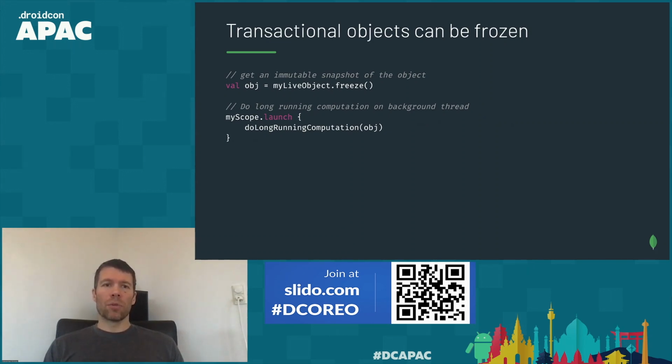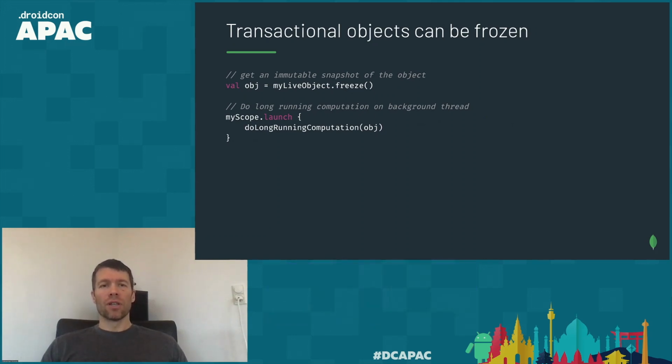So that means that if you want to do something on a long-running background thread, you should pass it a frozen version, so that it can gradually work with it and spend its time with that without worrying that it changes again underneath it. So in some ways, you have the best of both worlds here, that you can work with things almost exactly as if they were plain objects on the main thread. They just update, you don't have to refetch them, you don't have to do anything, it just works. And at the same time, you can freeze them and pass them on to streams or whatever you want to do, and they will work exactly as immutable objects.